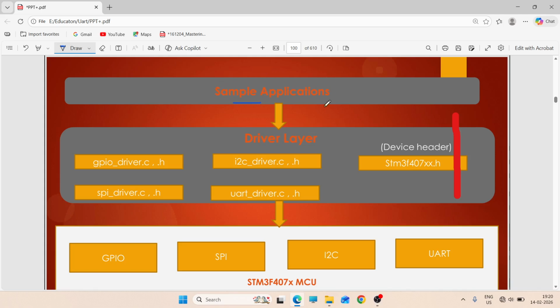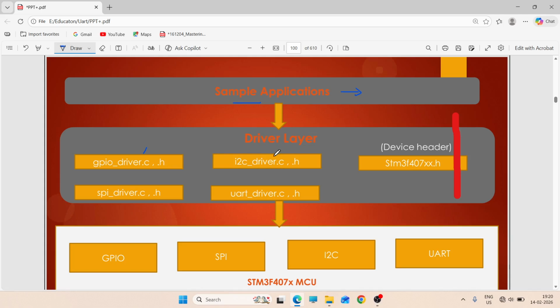The application developer writes the code here, that is the application layer, and the application layer uses the driver layer. There are multiple peripherals, and every peripheral has its own driver: GPIO driver .c and .h files are present in the driver layer.